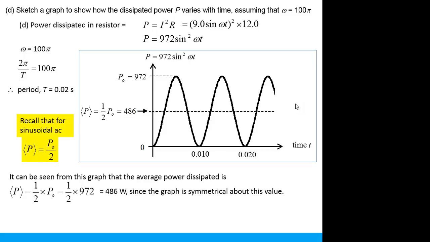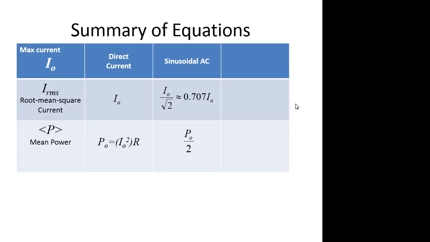Any questions? So by the end of this exercise, this page, you need to know the root mean square current, how to find the average power for square waves, then how to find the average power and the root mean square current for sinusoidal waves. That's what we have done until now. This is a summary given for you. It's at the end of the page, so you see there's something missing, which explains why the lecture is still going on.